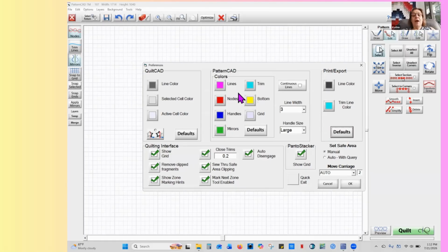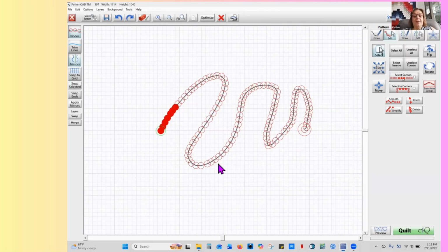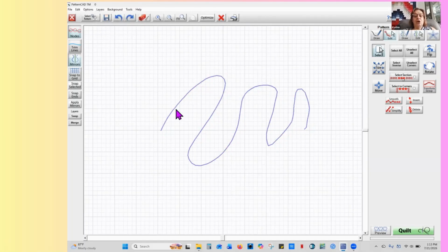And there is a good reason to want to make these very contrasting. With the defaults, let me do that, I'm going to say okay, this is going to be gray. And now I'm going to send this line to the bottom layer, layers, swap layers. It does turn blue, but it's not a very high contrasting color. So if you were tired or in a hurry, you might not be able to clearly see which layer you're dealing with. So I like to make mine very contrasting.